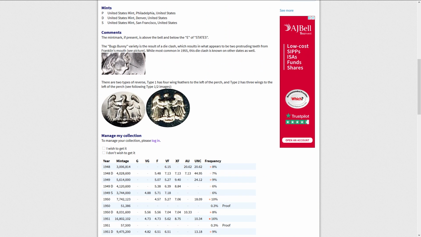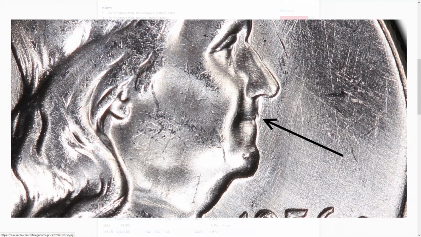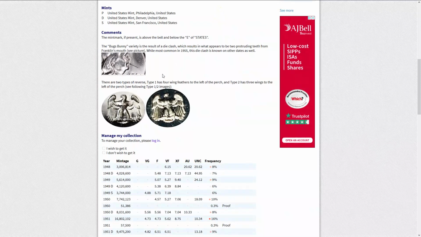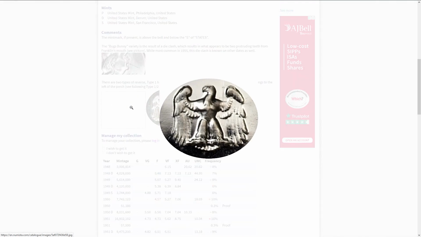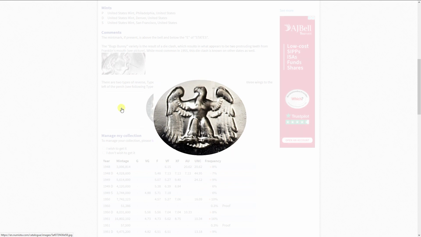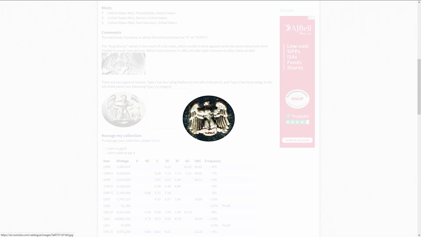Now this is the Bugs Bunny version. You can see where it shows the error, if you like to call it that, in production. Very tiny errors. Some of these very tiny errors can be quite valuable. And also there's other errors as well, by the looks of it. Now I'm not sure what we'll be able to show you exactly. No, unfortunately, because it's user generated, sometimes the quality of the photos aren't as good as you might want them to be, to show the errors. But yeah, it does give you a lot of information.